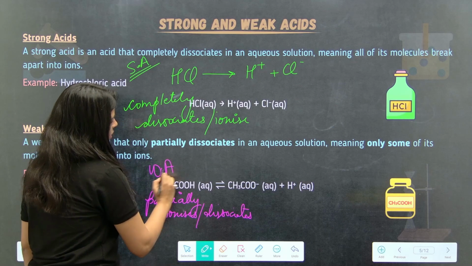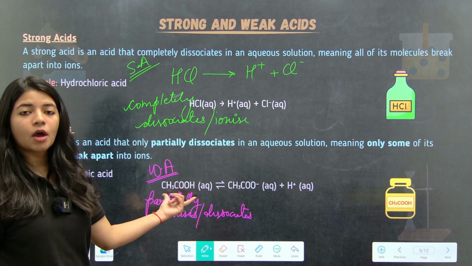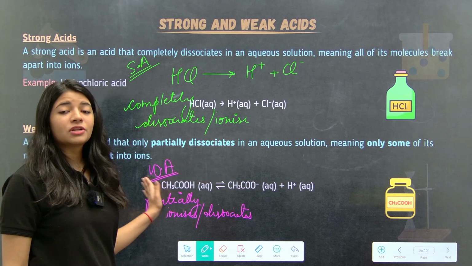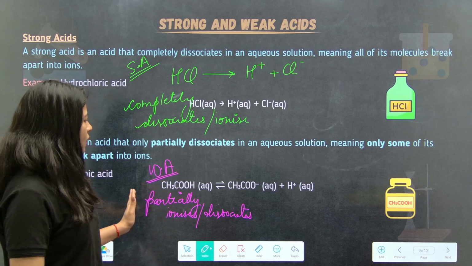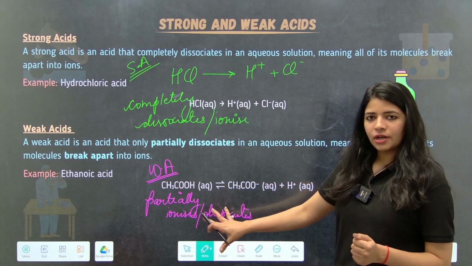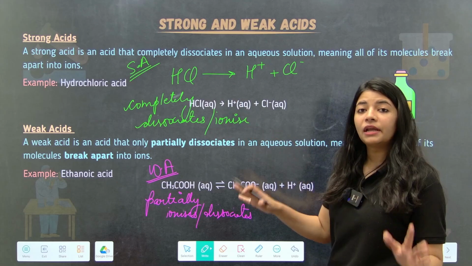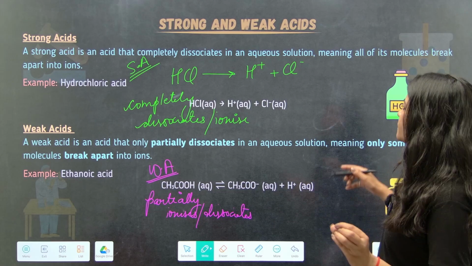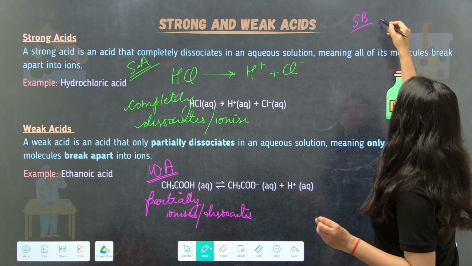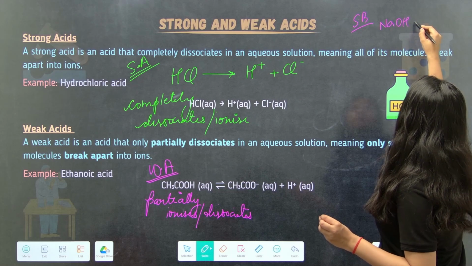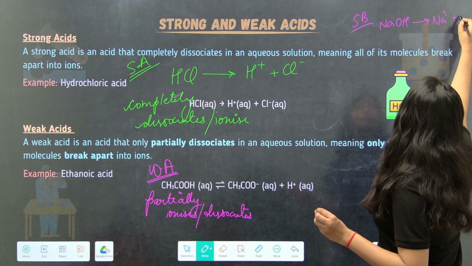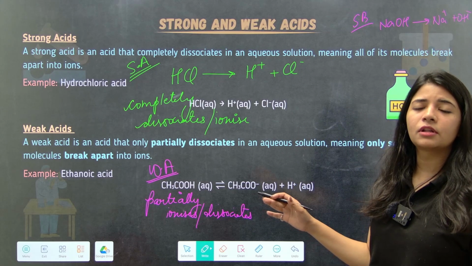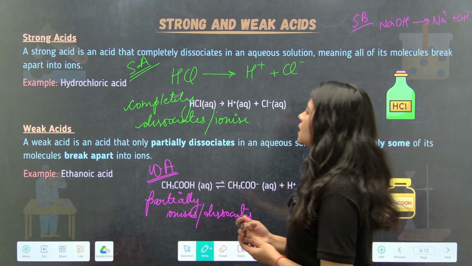Now, CH3COOH is breaking down into its ions to give CH3COO− and H+, and this reaction is reversible, so we can get back our acetic acid or the ethanoic acid, right? So when it partially dissociates, that is your weak acid. When it completely dissociates, that is your strong acid. Same concept goes with bases also. If any base, like we know a strong base is NaOH, which is your sodium hydroxide, it completely breaks down into its ions, then it is a strong base. And if any base which is weak does not completely break down into its ions, then that is known as a weak base.